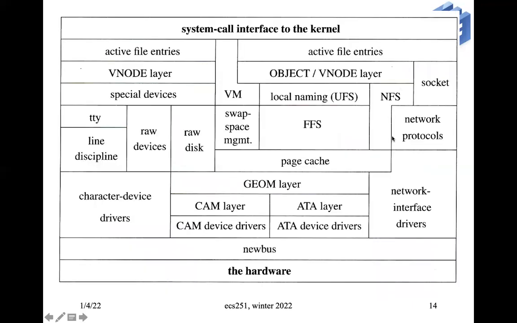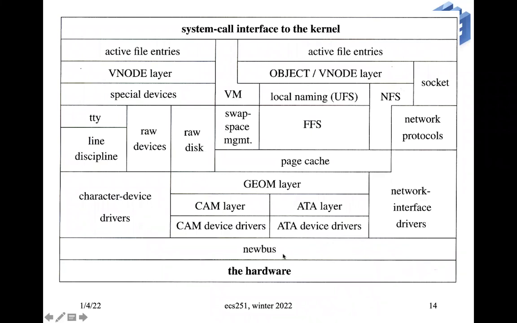Okay, so now I'm going to start with the traditional way of looking at an operating system, which is the kernel. This is a picture that hasn't changed much since, I would say, 1970. This is essentially some of the earliest versions of the Unix operating system. This particular diagram is from the FreeBSD 5.4 kernel. But if you compare FreeBSD 5.4 versus AT&T Unix System 5, the kernel structure is essentially the same. The terminology may change a little bit, but more or less, the functionality is the same.